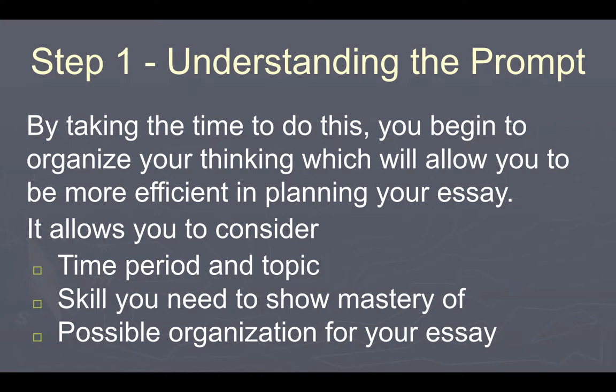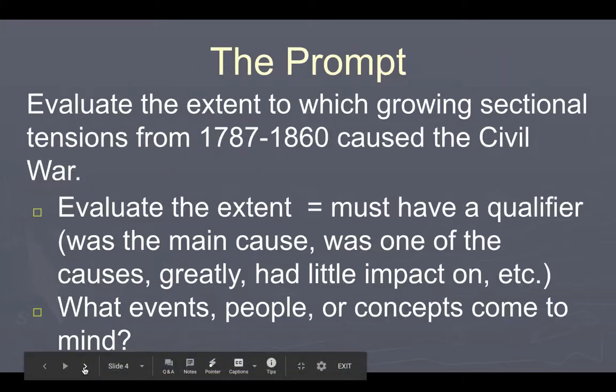So for example, last week's DBQ assignment actually gave you the fact that it wanted you to talk about the economic, political, and social aspects of something that was changing over time. So sometimes when it gives you that, by understanding the prompt, you already have an organization for yourself.